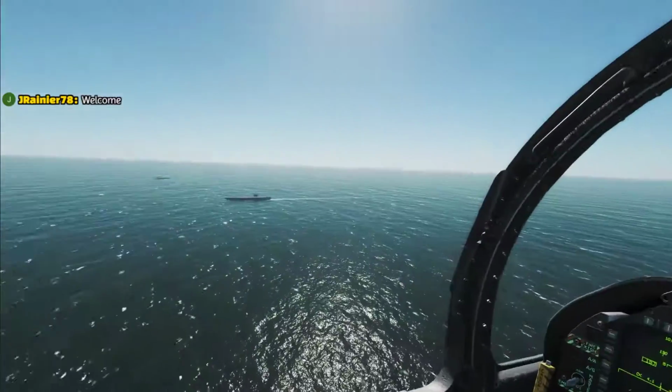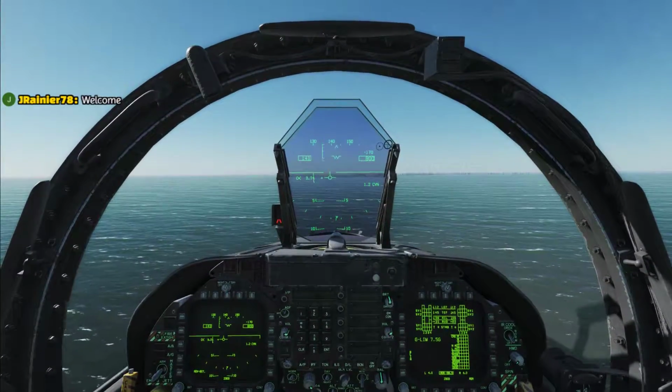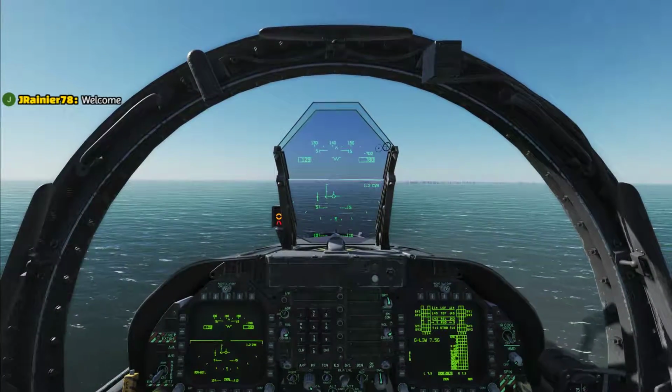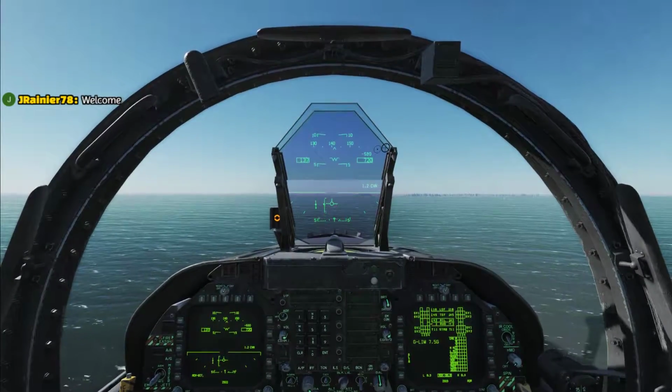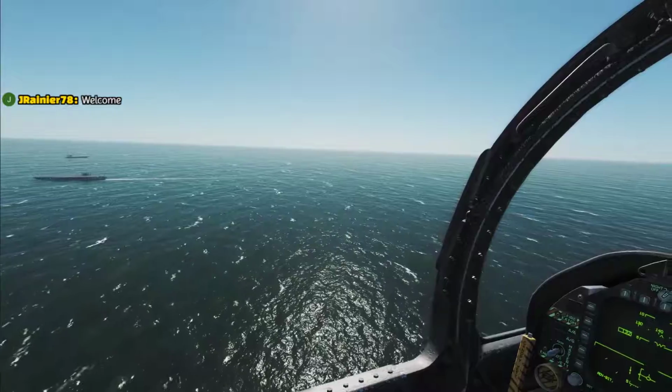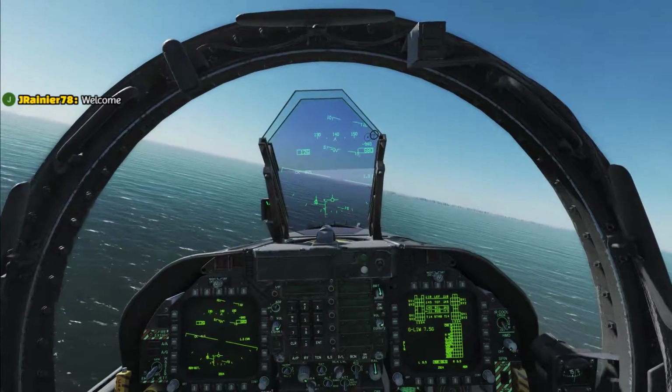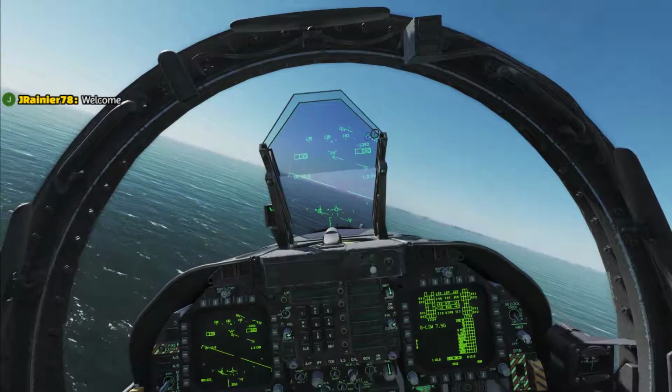And we're actually a little high as well. We want to be 600 feet. That's all right. We can fix that pretty easily. Don't let it drop too quickly. That's one thing you got to pay attention to. And we're abeam, so we're turning into the carrier just a little high.